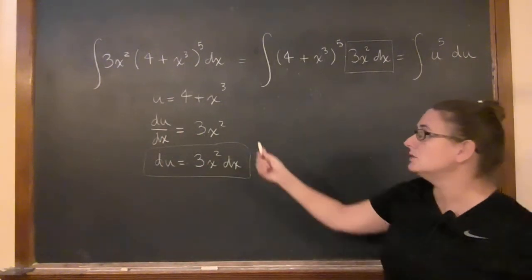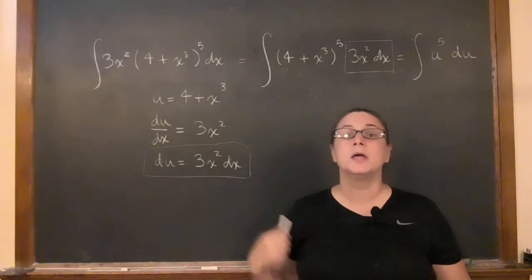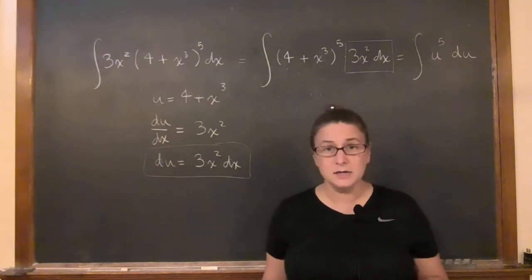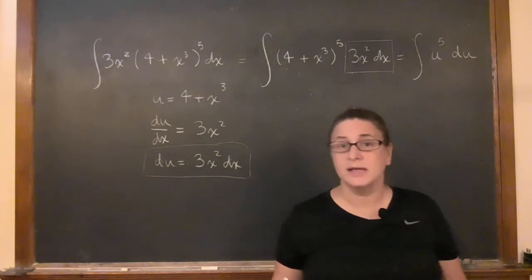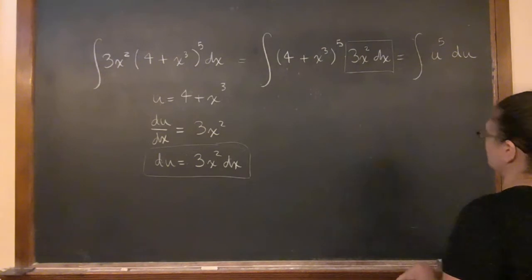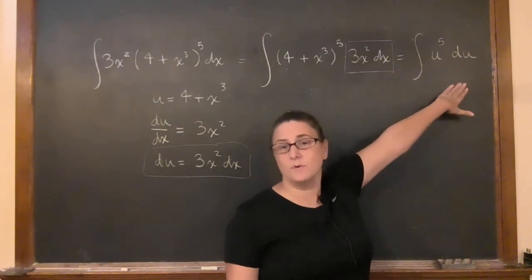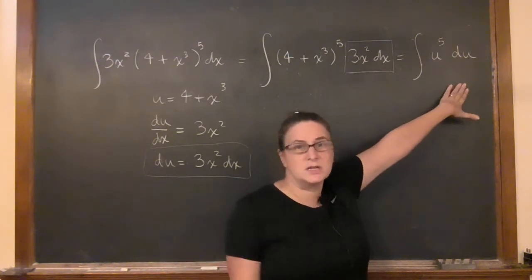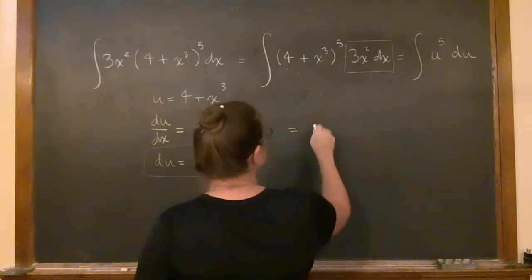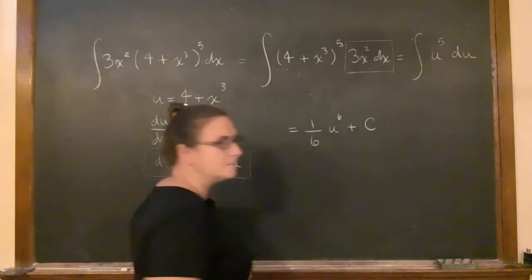I would like you to write down your substitution for a while, okay? You will get to the point where you can kind of do this in your head, but for now, it's really good to write down the substitution and then directly substitute it in. But now we're in a situation where we know how to do this integral because this is one of the ones on our sheet, right? It's just x to the n, right? So what we end up with, I integrate this, I get 1/6 u to the 6th plus a constant, okay?